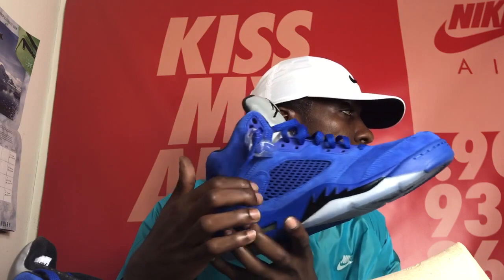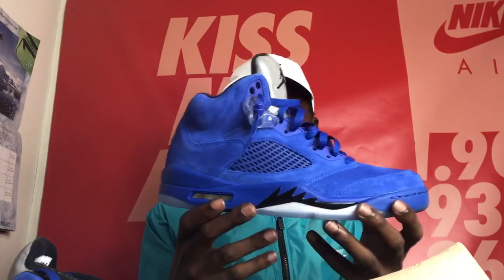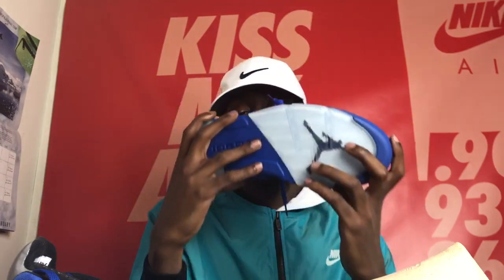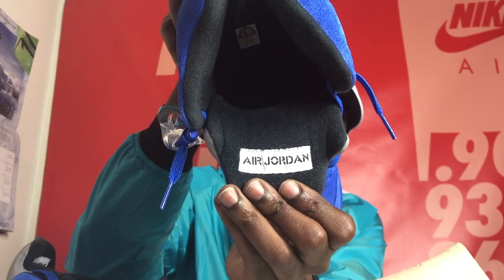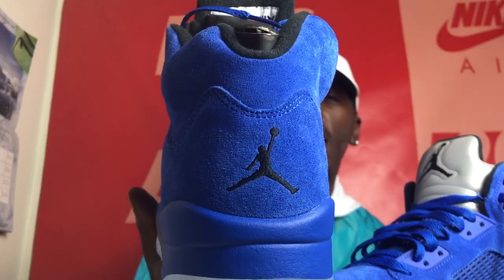Black overlay netting, whatever you want to call it. Same thing with the tongue. Got that same blue netting on them guys. Still some air unit flipped upside down on the inside. You feel me? And Jordan on that outsole. So, dope shoe. Ever since I've seen pictures of these guys, I was like, bro, I gotta have them. Actually like these better than the red ones. But, very good detailed look at these suede blue Jumpman 5.